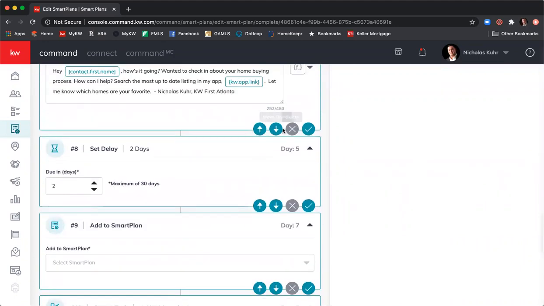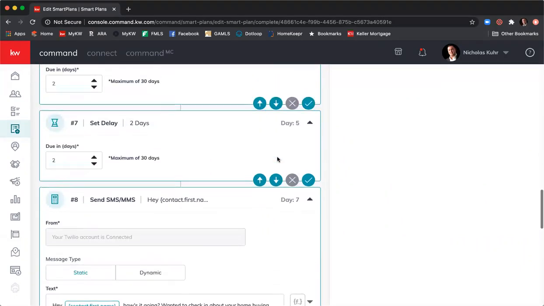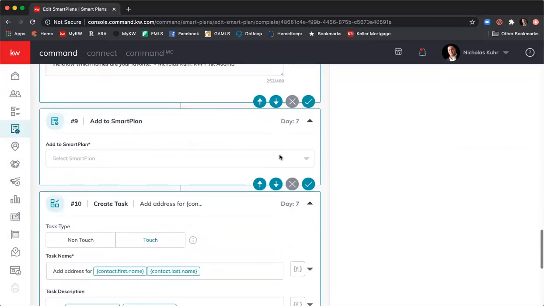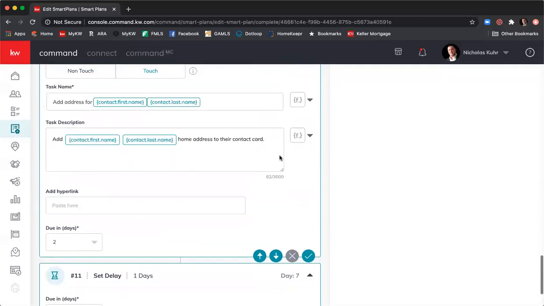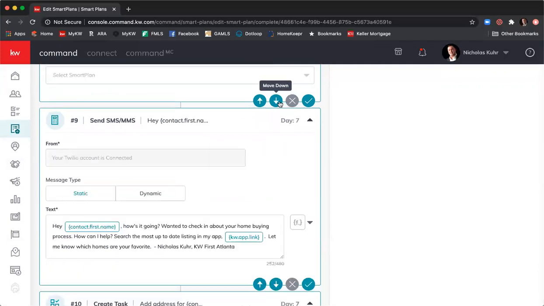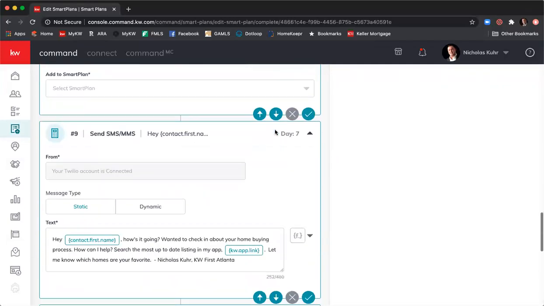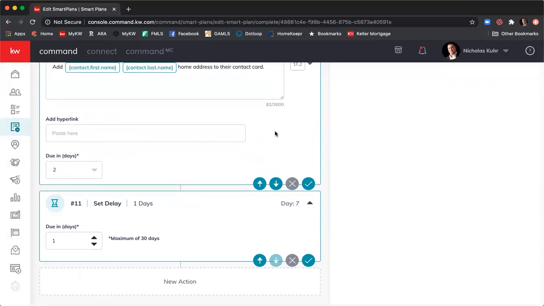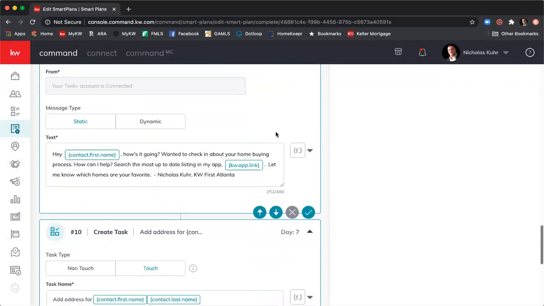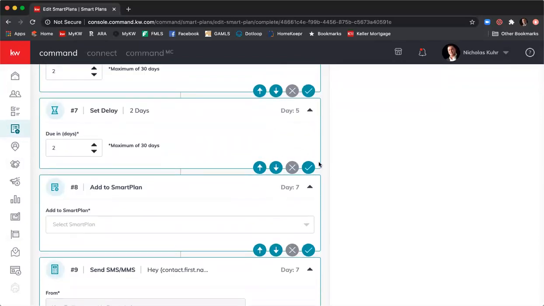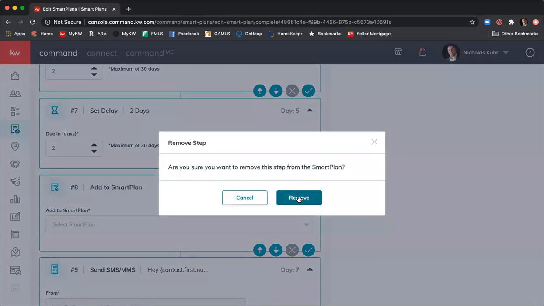Oh, no, where'd that go? It needs to go down. Add a smart plan. This needs to come down. Where is my add to smart plan? Where'd that go? I'm just going to delete that, remove that.